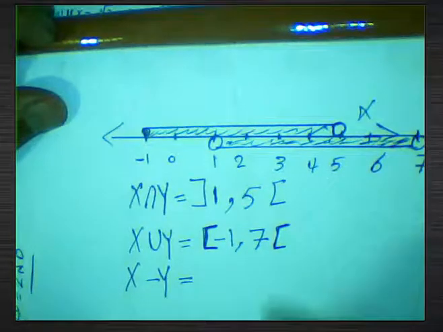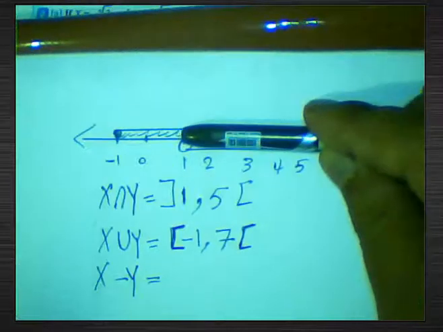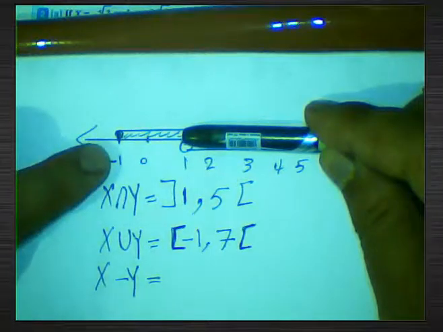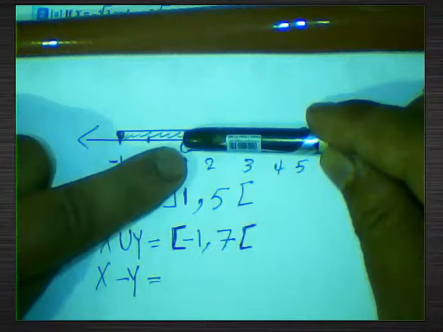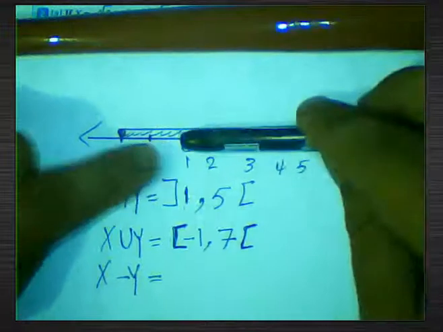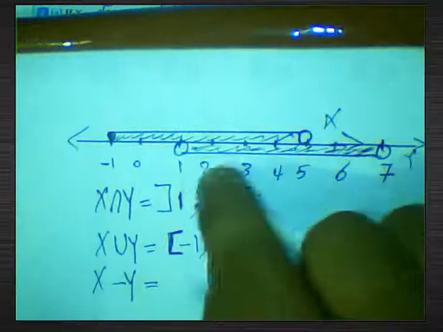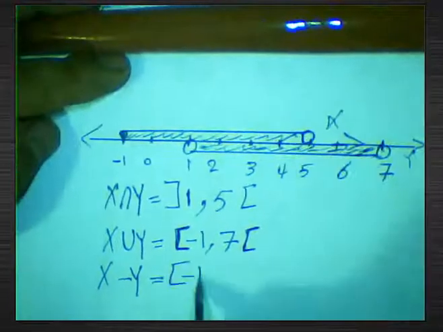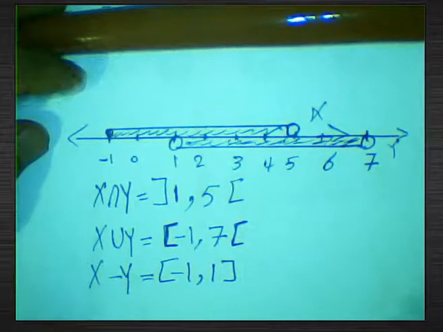Question number 3, x subtract y. We will cancel the y. We will cancel this interval. So the remainder was the interval from negative 1 to 1. But negative 1 is closed and 1 will be closed because it's opened. We will invert this. It was opened, we will close it because 1 not belonging to x minus y, and we must cancel the second interval, so the result will be from negative 1 to 1. From negative 1 closed to 1 closed. It's okay. It's easy for you.